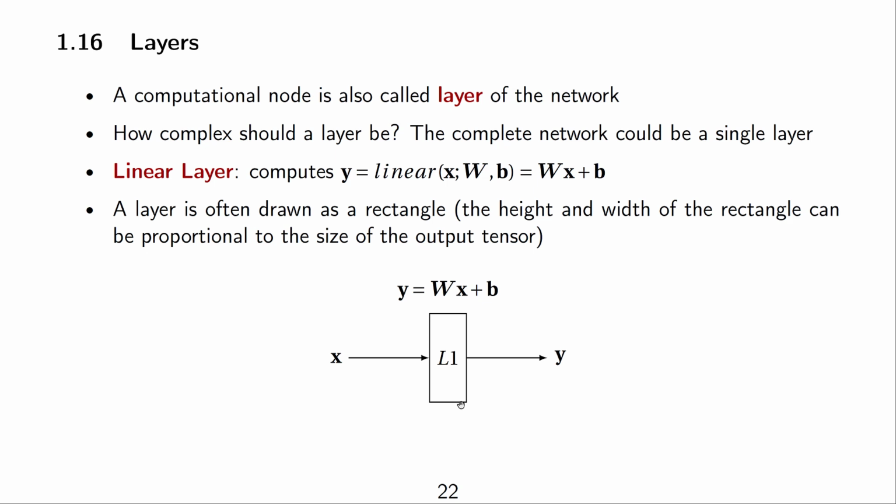For images, as we will see later in convolutional neural networks, people sometimes use the height as well as the width of these rectangles. For images, the height of such a rectangle is typically drawn proportional to the resolution of an image, and the width is often drawn proportionally to the number of channels that the tensor processed by the network has. So it is not uncommon to see networks that have rectangles that start out thin and tall, meaning you start with very few channels but high spatial resolution, and then the rectangles become smaller and smaller, signifying that the image resolution gets downscaled more and more, but the number of channels increases, because the rectangles get smaller and smaller, but also fatter and fatter. All right.